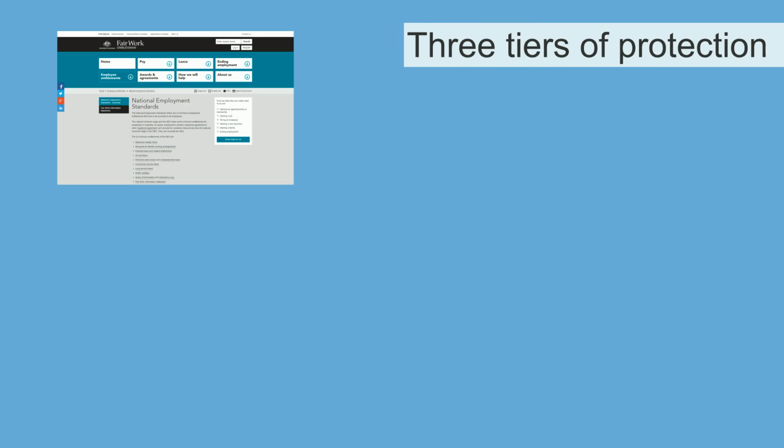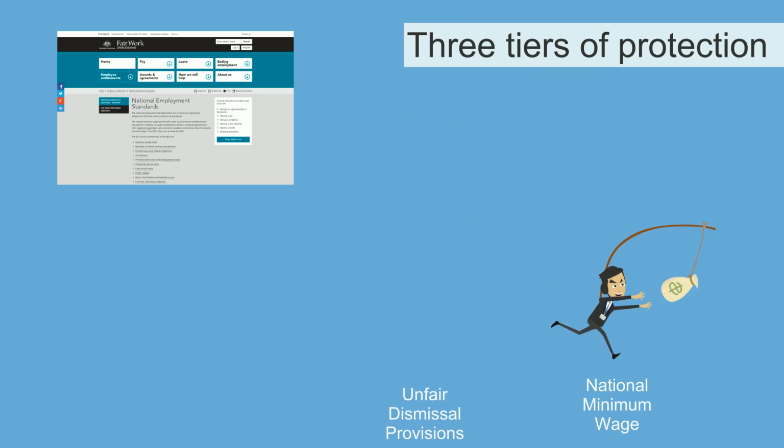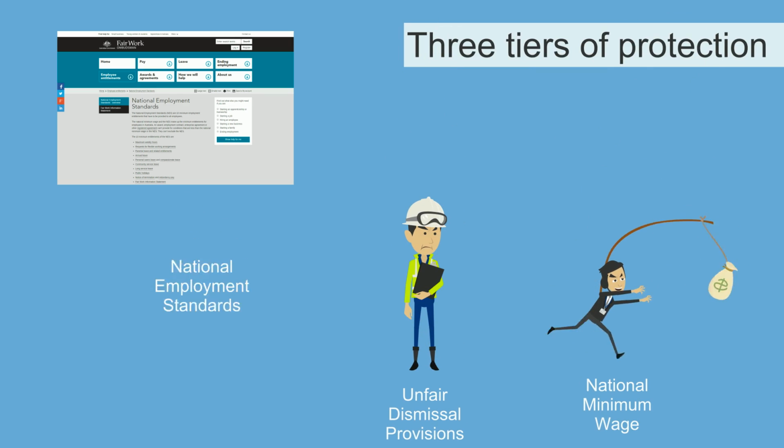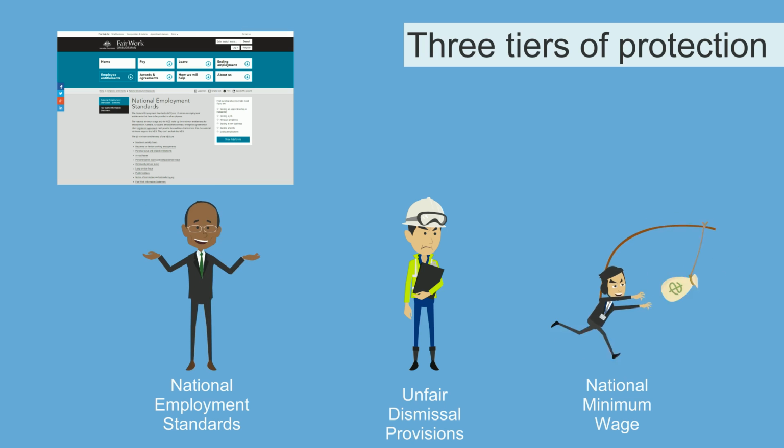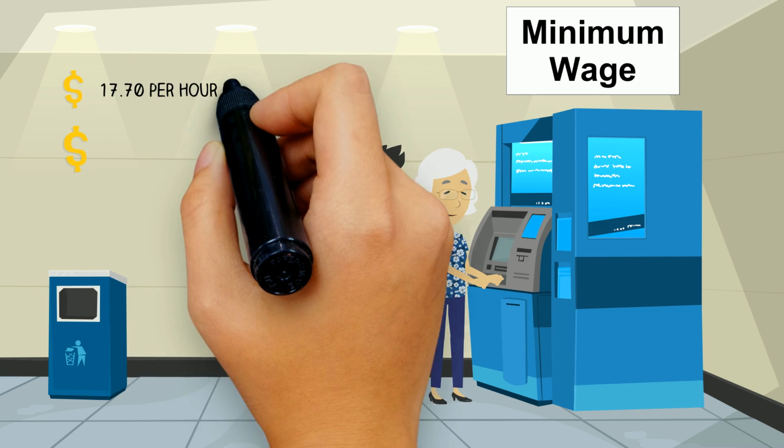The Fair Work Act was revolutionary on a number of fronts and has been lauded by many commentators as being both pragmatic and protectionist. Its most important aspects included the 3 tiers of protections for employees. These are the national minimum wage, the unfair dismissal provisions, and the National Employment Standards. It also refined the regulations further by creating industry-specific modern awards and a new form of enterprise agreement that could replace them. More on those later.